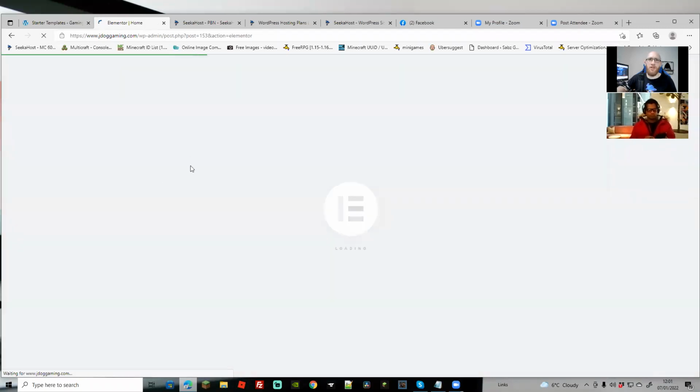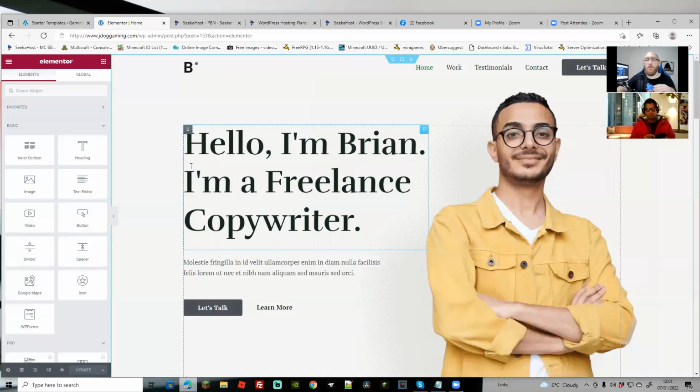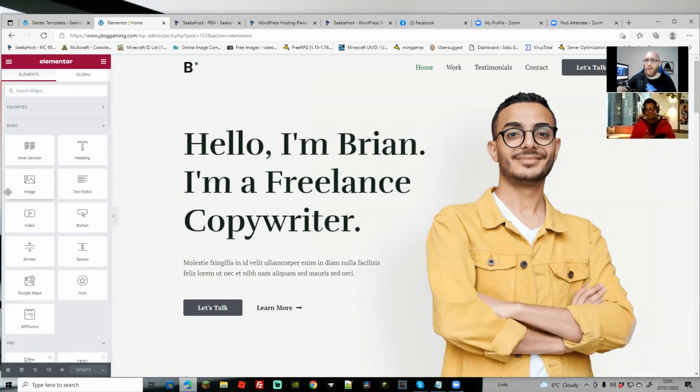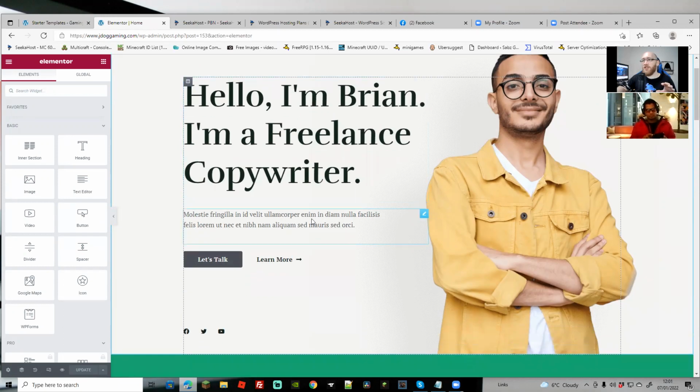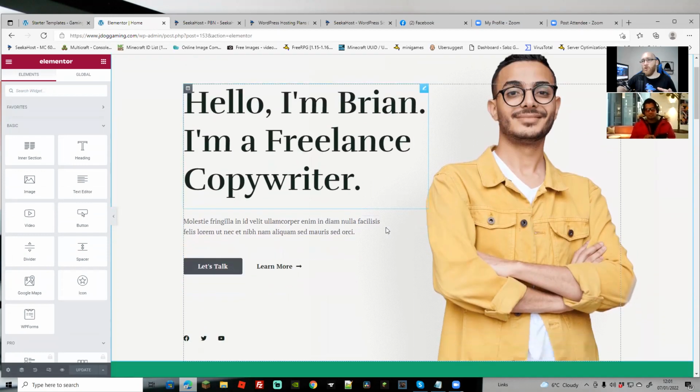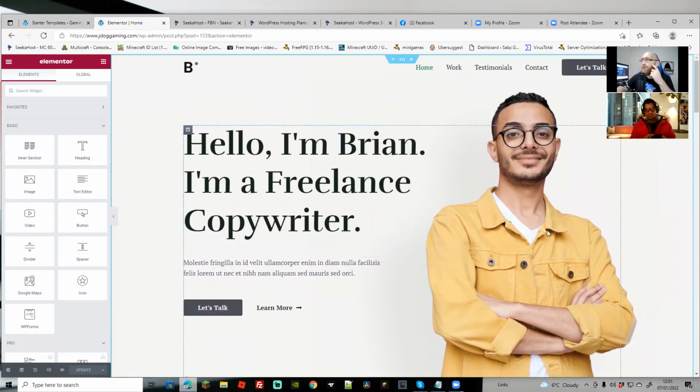But there's lots of website builders, isn't there? I know you've used a few. A lot of people do prefer just the normal default one as well, don't they? This is Elementor, yeah. What you're going to get, which is a bit different for this, is the way the blocks are set up. As you can see there, you can get them in all sorts of different sections, whereas with the visual editor, sometimes you might struggle. This is pretty easy to edit. People can just start editing from here, then and there.